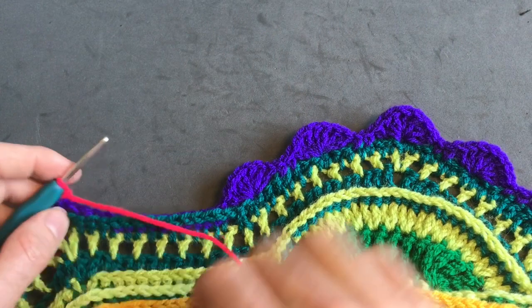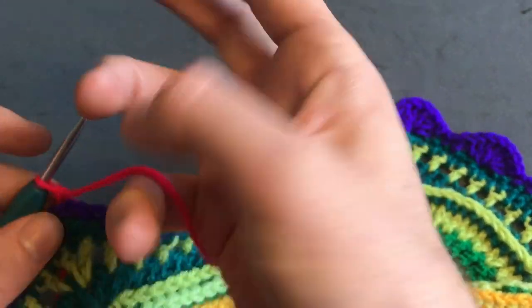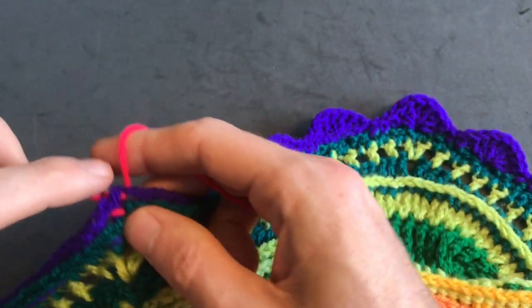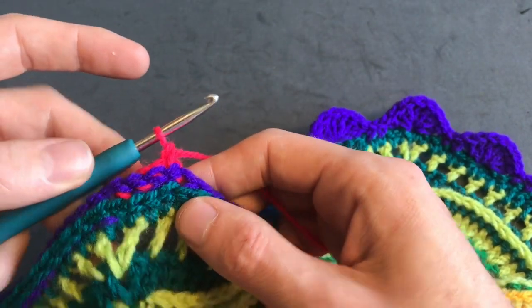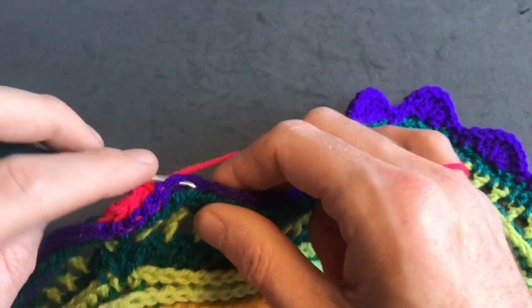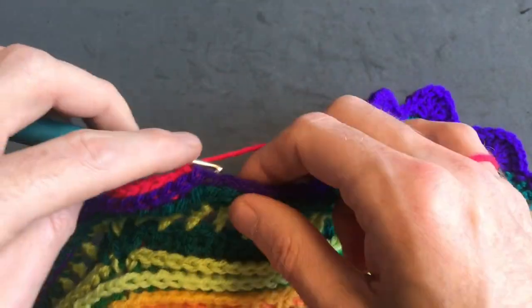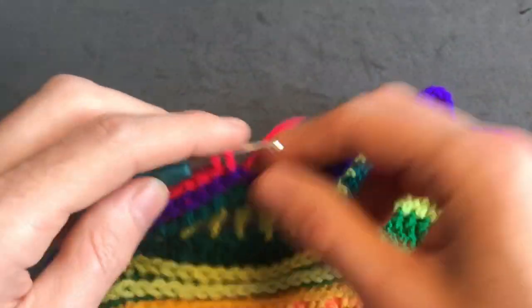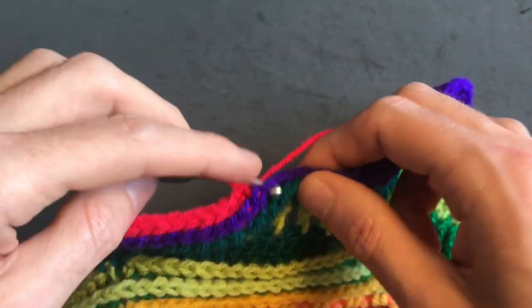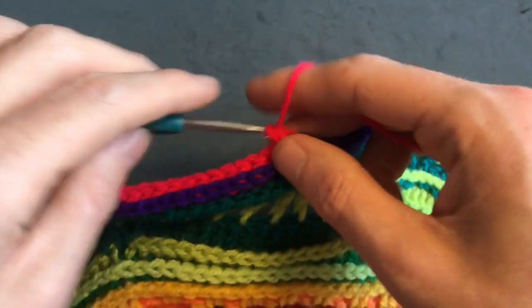So I'm going to do back post singles down here, but I'm going to stop the stitch before my last stitch on this part. So I should have 15. Let's do 3, 4, oh, I like these two colours together. 5, 6, 7, 8, 9, 10, 11, 12, 13, 14 and 15. So you can see I've got one single crochet left before I hit these fans, which is what we are aiming for.